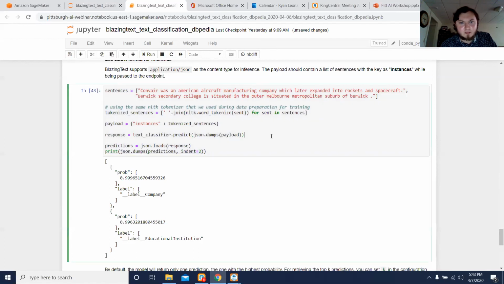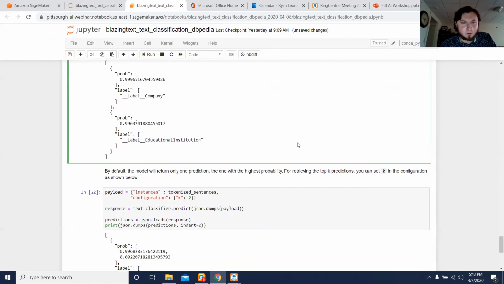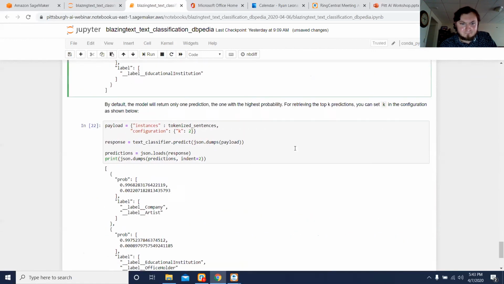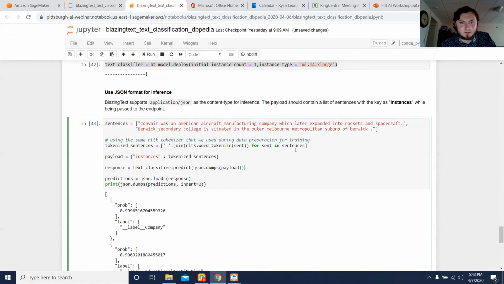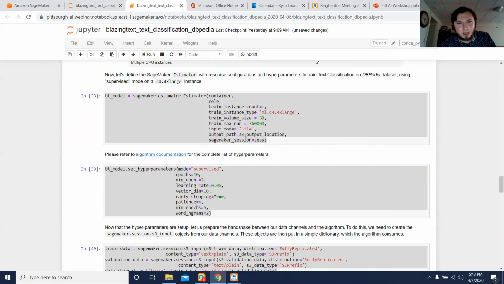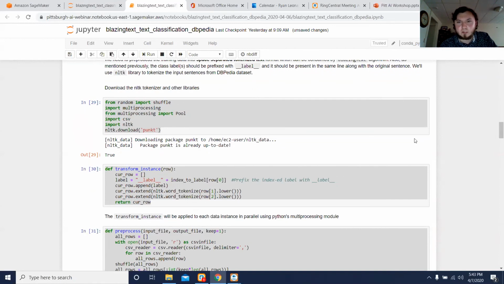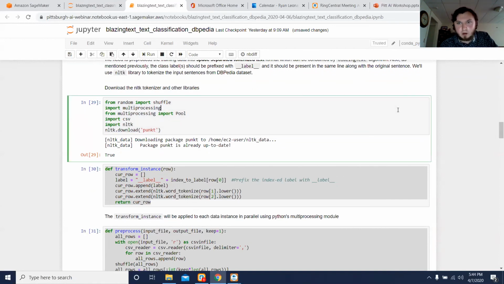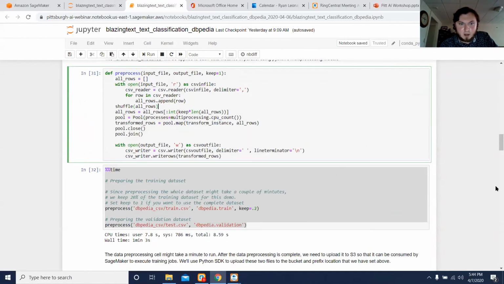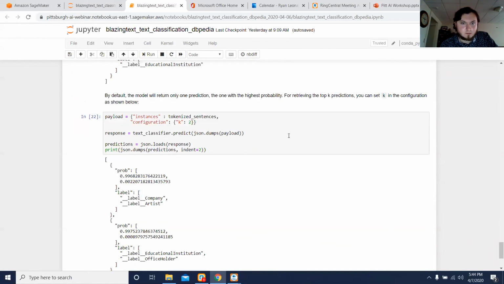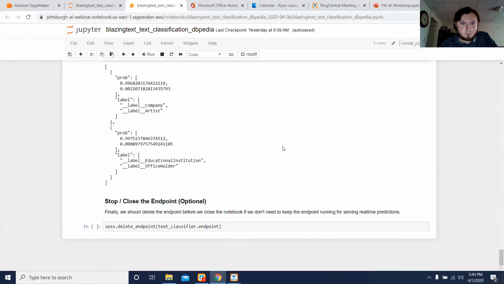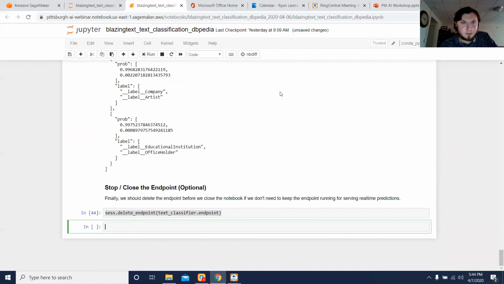So I hope that this was helpful. I know it was a fast demo, but that's a simple classification using Amazon SageMaker. And I would imagine going from scratch, all the way from the beginning, for somebody who has a little bit of a background, it's probably a few hours to get this straightened out and trained and up for testing. So thank you for letting me demo that. I'm actually just going to use this code right here to kill that endpoint, and that'll take care of that for me.